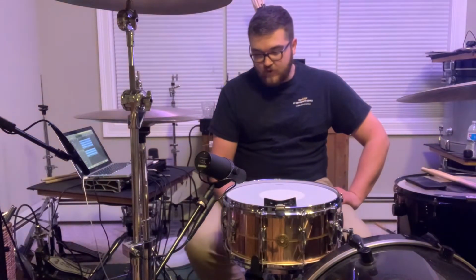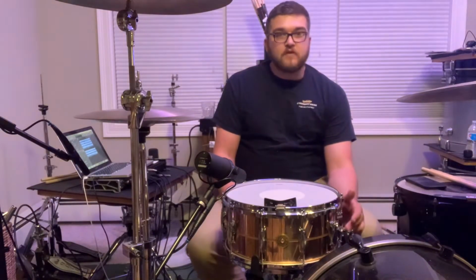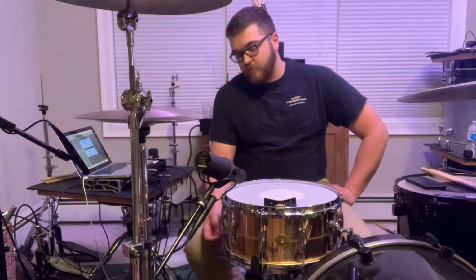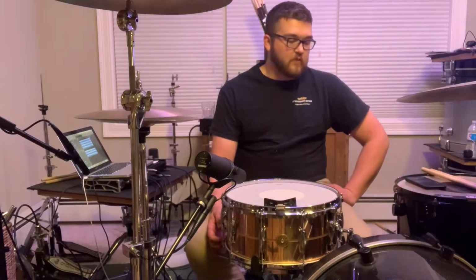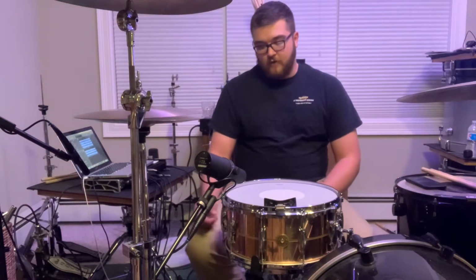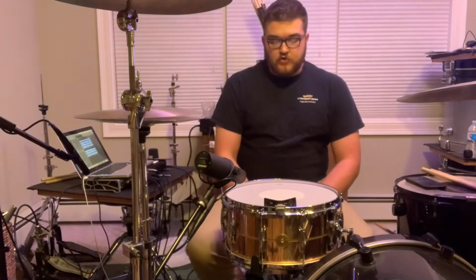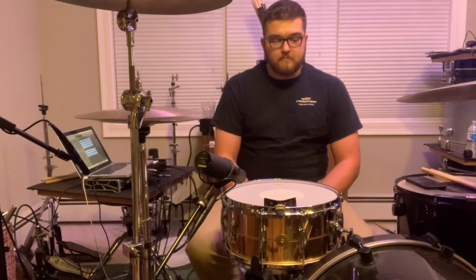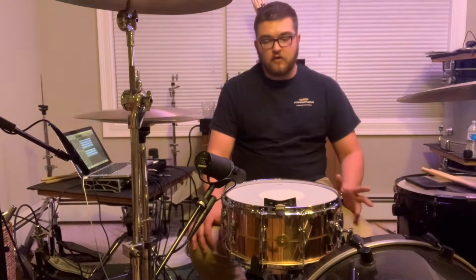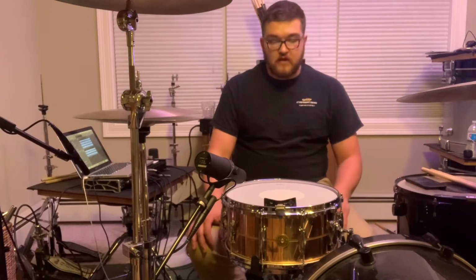All the hardware seems good. I kind of don't like how the throw off doesn't have a tensioner on it. The tensioner is on the opposing side. And I'm also a little surprised that for $1,600, this drum comes with plastic straps on the snare wires, but the plastic straps are easily remedied. There's tons of information out there on these things, probably nothing that I can contribute new at this point. But this thing is killer.